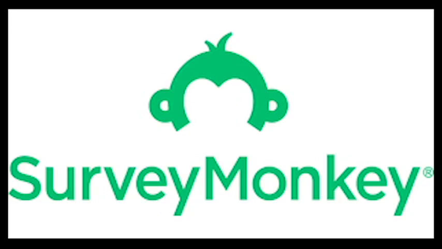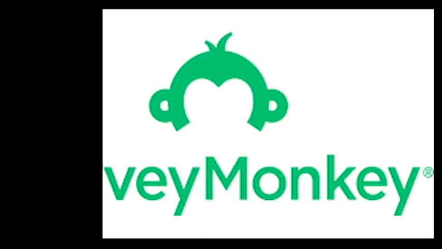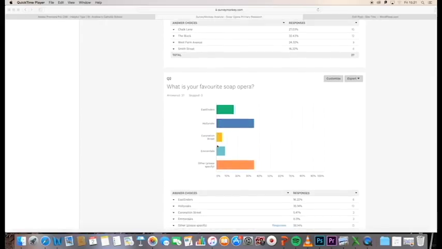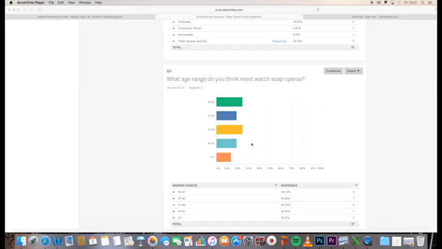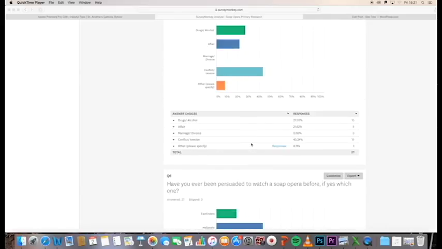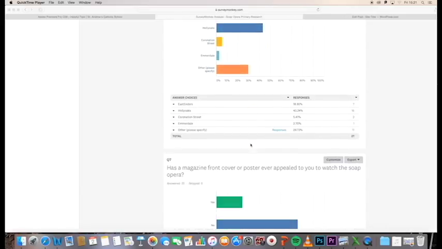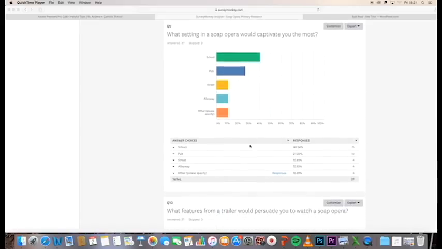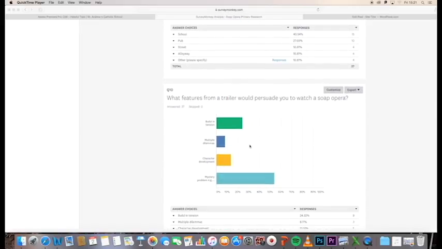To receive important feedback from both before and after my planning and research, I used SurveyMonkey and Google Forms. These two sites made it simple to create questionnaires and surveys for the general public to answer inquiring on the soap opera genre. As well as this, it allowed me to easily transfer them to charts and graphs to look easier to work from and analyse to find any shock statistics.